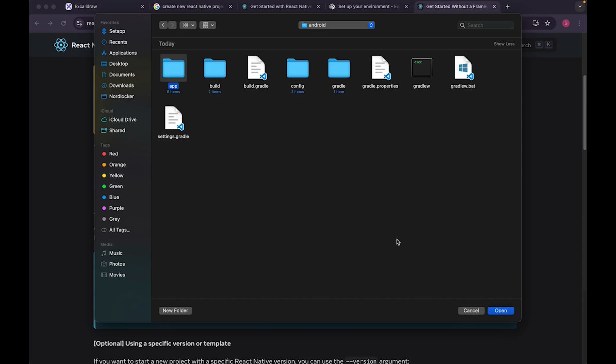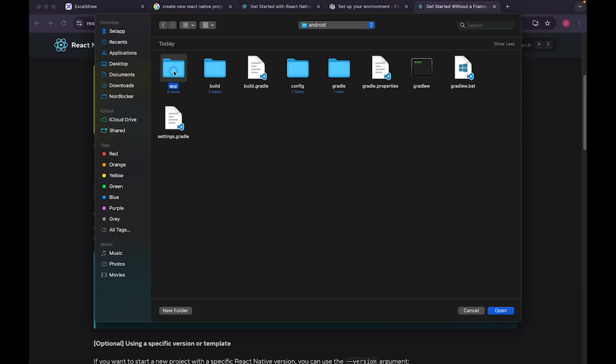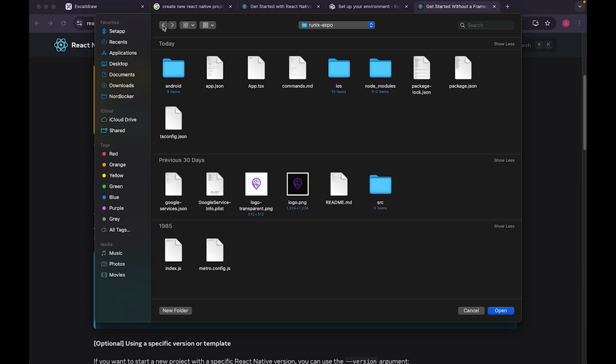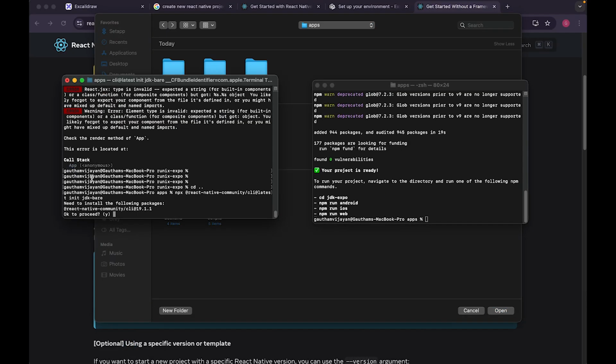Everything is a learning process and how you provide value to your people, like your users, right? So now here you have to tap on this and tap on open. Don't go here and tap on this and tap on open. Okay, that will not work because Android Studio needs Gradle.properties to properly configure every native file. Okay, so you shouldn't do that.